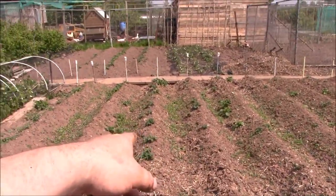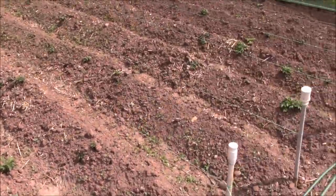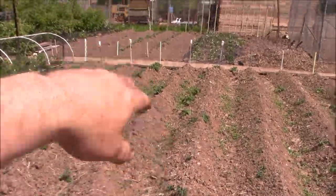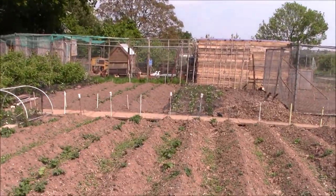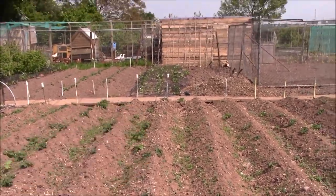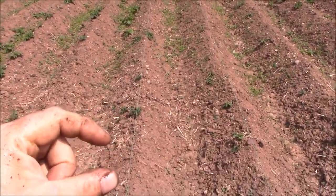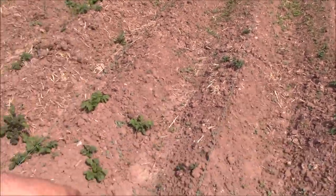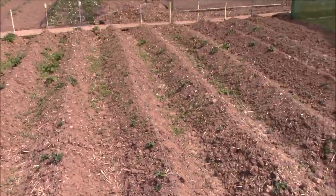The potatoes are starting to come through, as you can see, along the rows. But I am getting some weeds as well. So what I need to do is go along with the potato hoe and hoe them back up again. What that'll do is kill the weeds in between the rows. It's most certainly important that you do it at this stage when the weeds are really small, because the smaller they are, the easier they are to kill. So I'm just going to go along there, obviously missing the potato plant, but just hoeing it up.